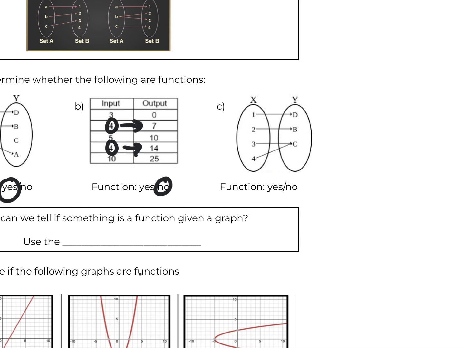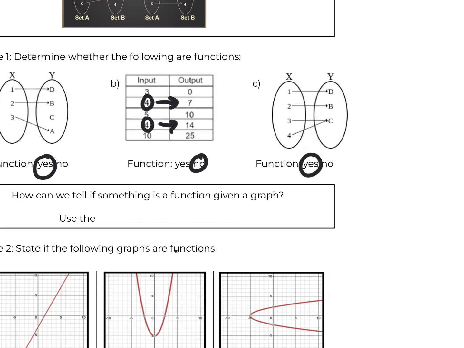However, the 2 arrows are pointing to the same unit in the Y section. They're not coming from the same unit in the X section. So only look at the X section to determine if it's a function or not. And since there are no parts of the X that are mapped to 2 different Ys, it is a function.